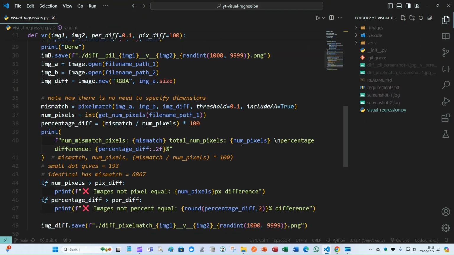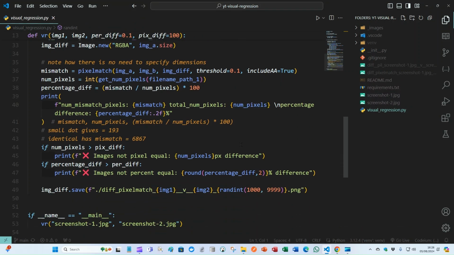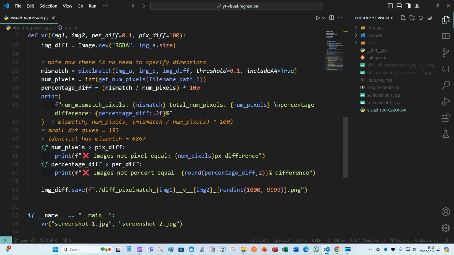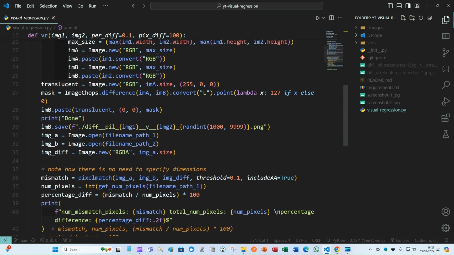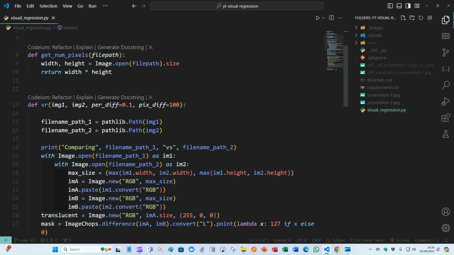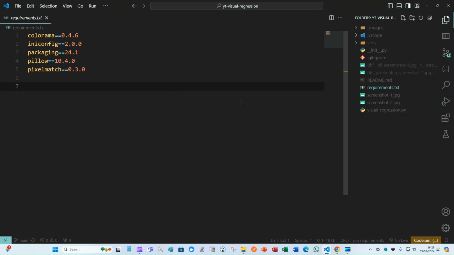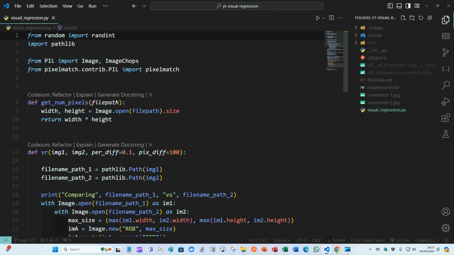So when we come down here, you can customize the code as you wish. But basically this will test between two different images, and you could do that in your PyTest. You can obviously differentiate the function between percentage difference or just pixel differences, or a combination of both. They must be the same shape and size images, otherwise they're obviously going to be different. And we have our requirements. So yeah, with that code in there, that works fine.